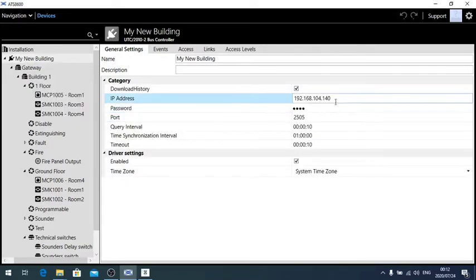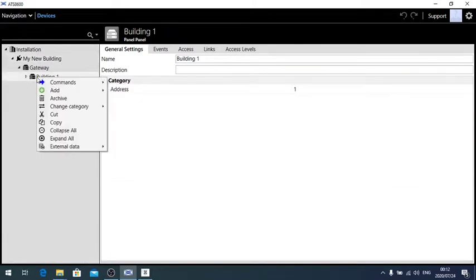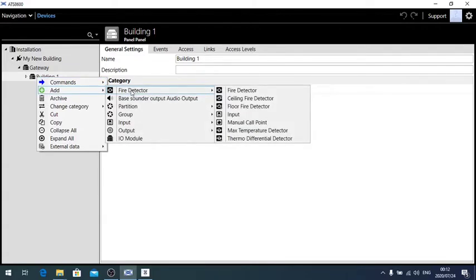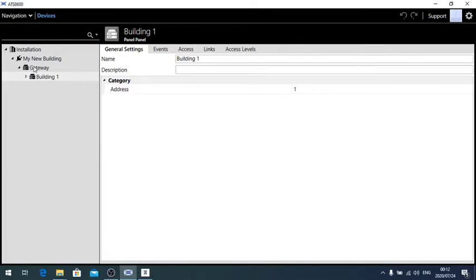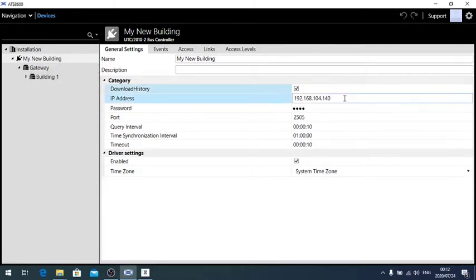You will see here, what's very important is the IP address. This IP address must be the IP address of the panel. Now, because we imported it from the fire alarm panel, it will be correct. There are instances where you actually go and create, if you've got another panel and you don't want to import everything, you can go and add another fire panel to the system. And then you need to make sure that your IP address is correct. Okay.